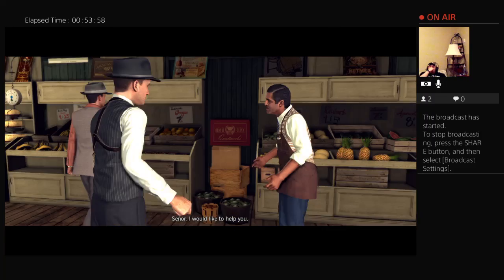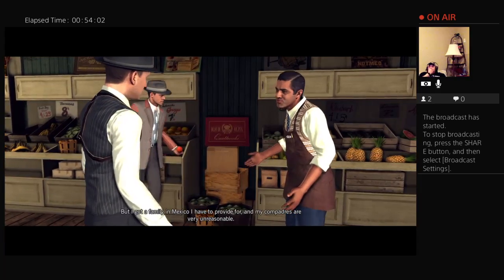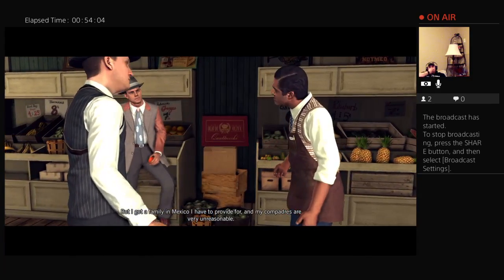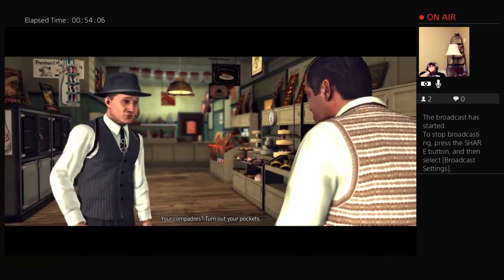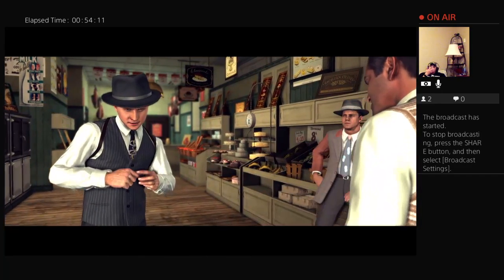I want information. Sorry, guys, I would like to help you, but I got a family in Mexico I have to provide for. And my compadres are very unreasonable. Your compadres? Turn out your pockets. There we go. Get that out of my nose.